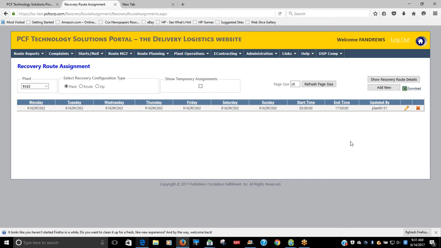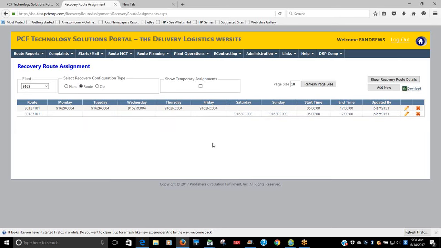So it looks on the finite level first. If you want to click on the route level to see if there's any assignment on the route level, see under on the left-hand side where the radio buttons are. There you go. You can see that Monday through Friday it's listed as RC04 for that particular route, and then Saturday, Sunday it's listed for RC03.